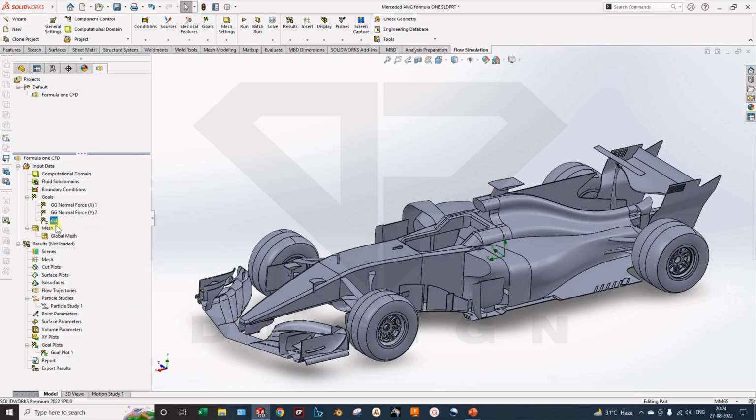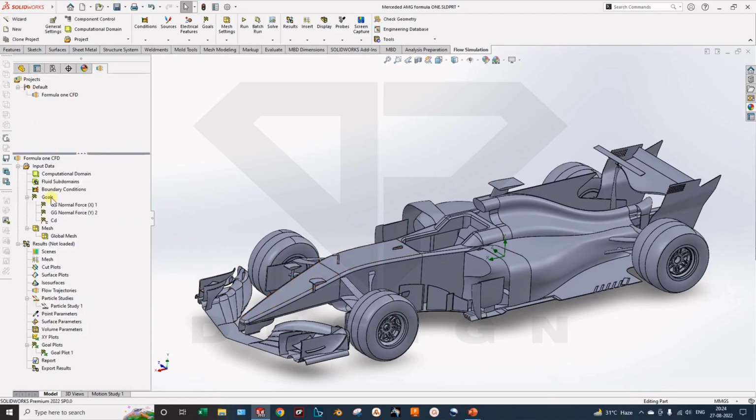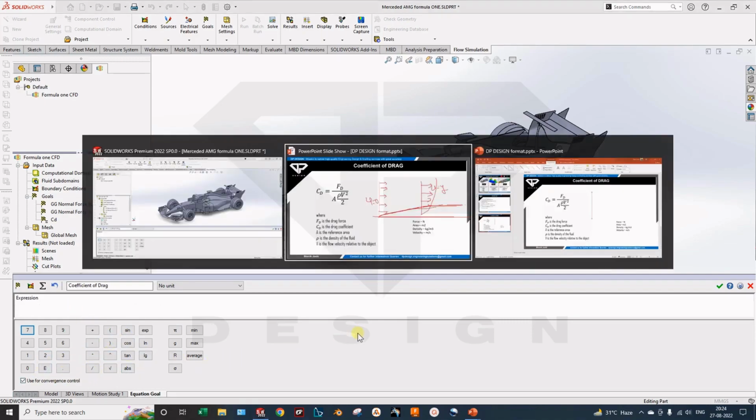And next one is the coefficient of drag. Now how to create an equation goal? Here I am selecting any point, where you want to measure the force at a particular point. Next one is the equation goals. In the equation goals, I'm naming it coefficient of drag, then you put 2 into drag force according to this formula.